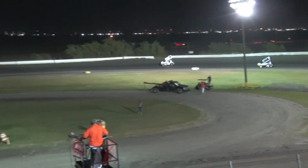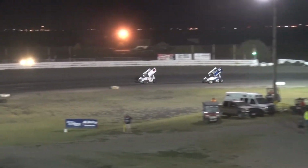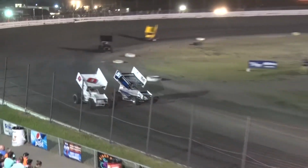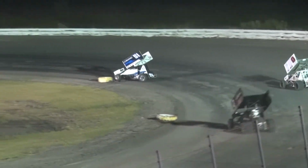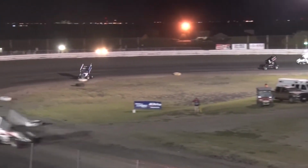Dowdy is going to get underneath as we come into turn number one. Should be quickly approaching the five lap. Actually, we're past that. We're going to complete lap number 22 this time around. Caleb Martin is going to have three laps left at the line. Three more times around South Texas Speedway, three quarters of a mile. Caleb Martin gets around Mike Bakulik. Tucker Dowdy is going to have to run him down this time. We'll make it work down the back straight into turn number three.